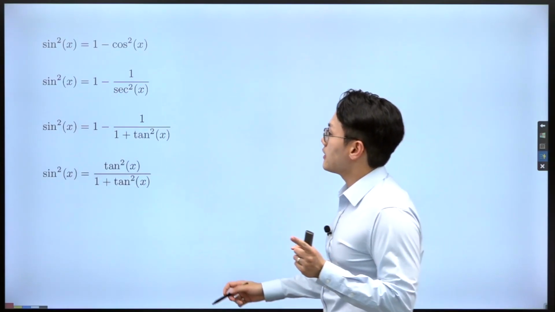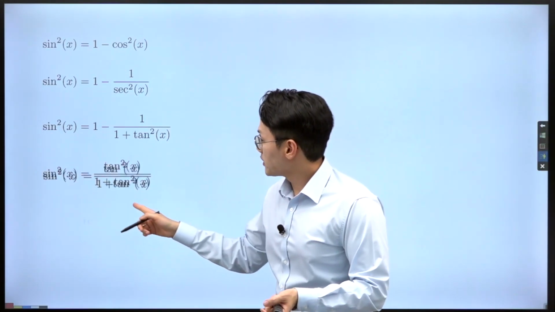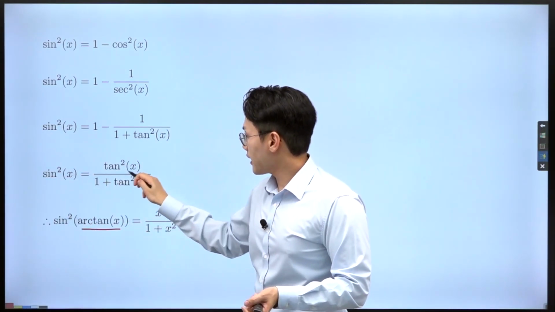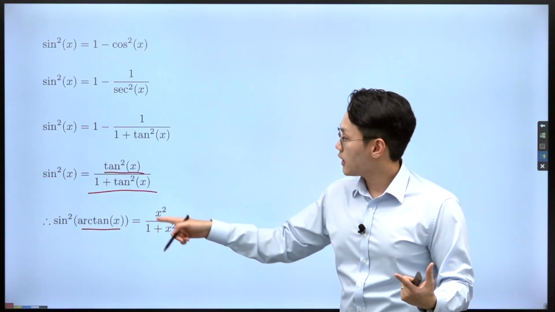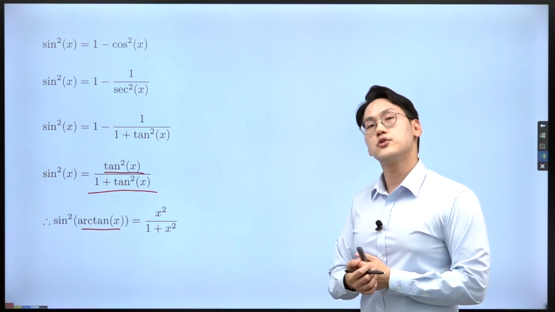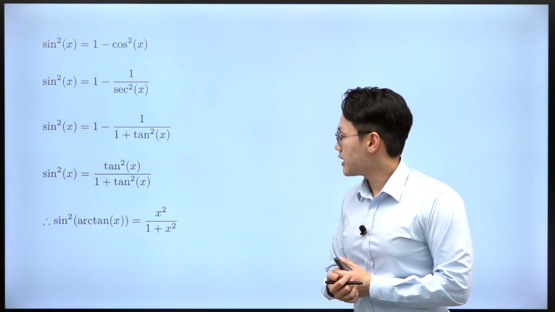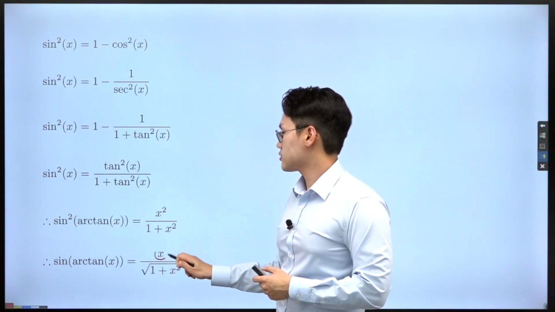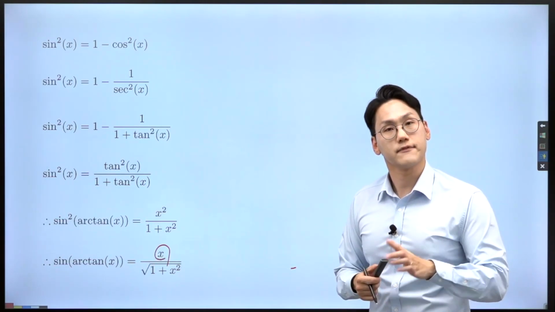Okay, no problem. Then let's put x as arctangent, because that's our aim, wasn't it? If I put the arctangent here, then thanks to the composition between the tangent and arctangent x, this simply becomes x. If it's a perfect square, it will come out as x squared. But we wanted to describe the sine of arctangent x, so I take a square root on both sides, then x squared simply changes to x, and this is the lower bound that I can have for my inequality.